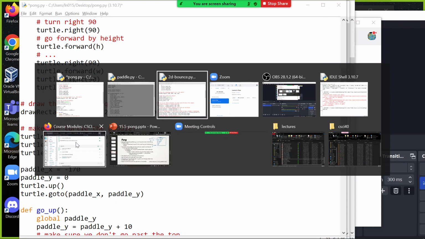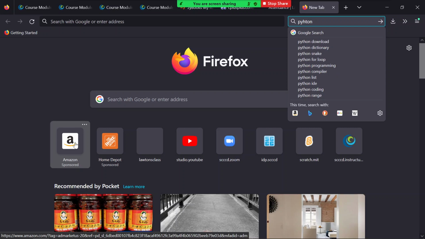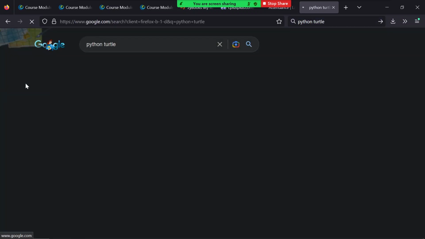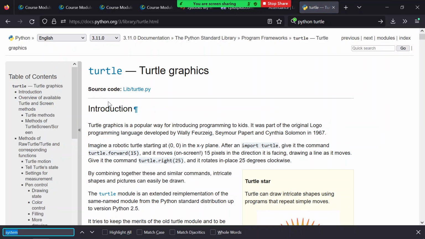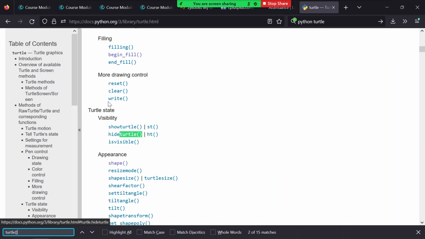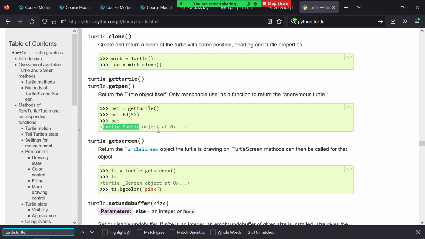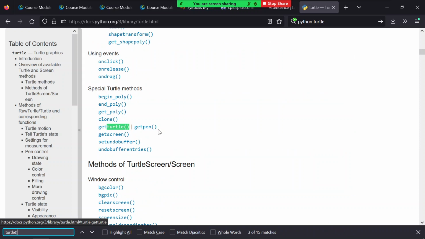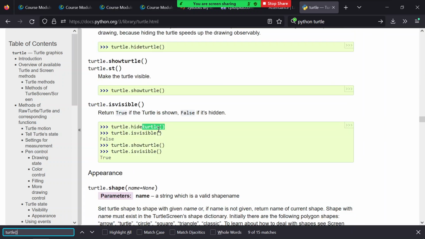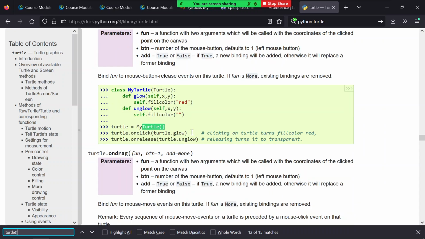So yeah, let me just prove that to you. Python turtle. It will be turtle.Turtle(). There it is. So make a brand new turtle. This one's been called Joe. You can make as many as you want. Turtle.Turtle. I guess, yeah, it's just turtle. Is it not going to show me the exact definition of it? No, it's just like, all right, that's how you do it. Take my word for it, I guess.